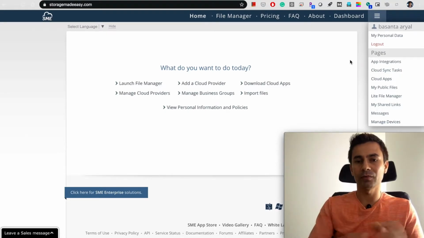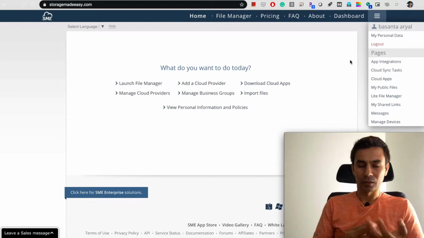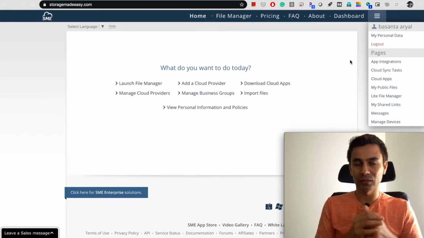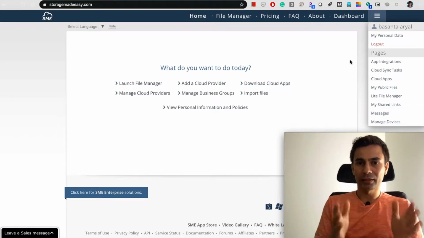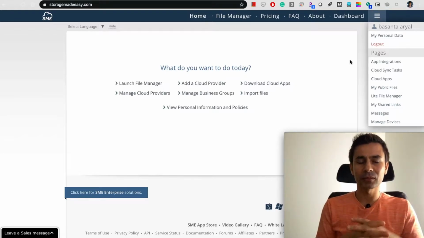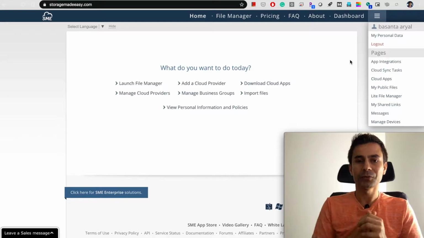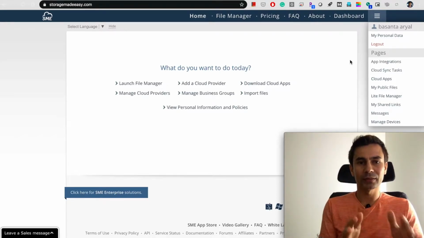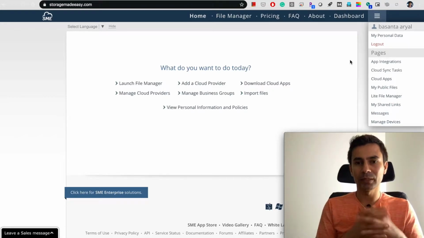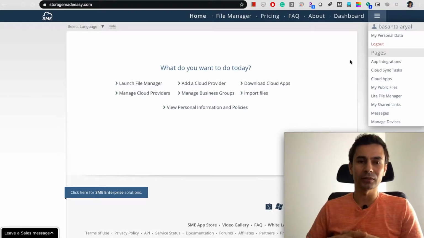They have a free option for up to 3 providers. You can link one Google account, one Dropbox, one OneDrive, or you can have 3 Google Drives bundled together. You can get up to 3 accounts, anything mix and match. And there are so many other options on top of Google Drive, Dropbox, and OneDrive, of course. I'll show you all the options scrolling through. Once you sign up, choose the free account unless you need more than 3 providers. If you need more than 3 providers, you may have to buy a per month or per year subscription. But if you are an individual user and just need a couple of providers mounted onto your drive, then it should be enough.